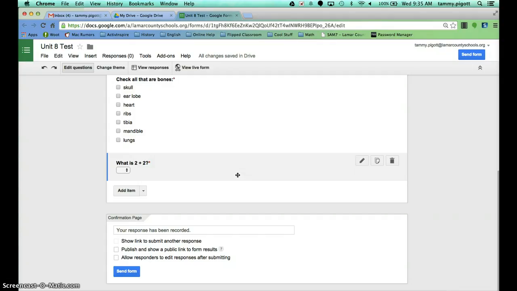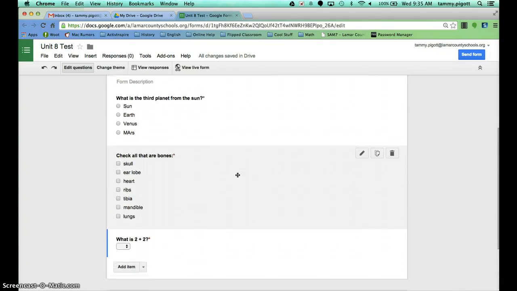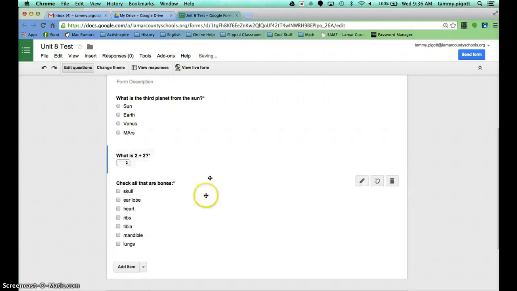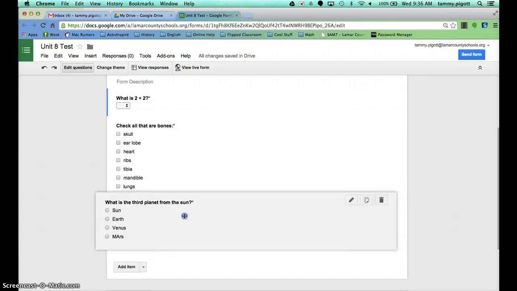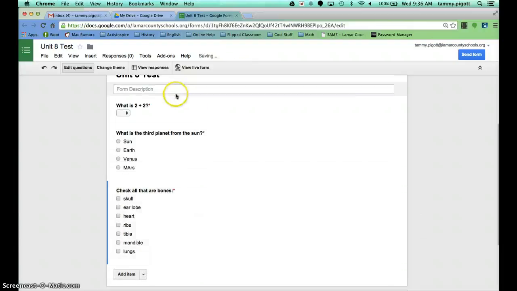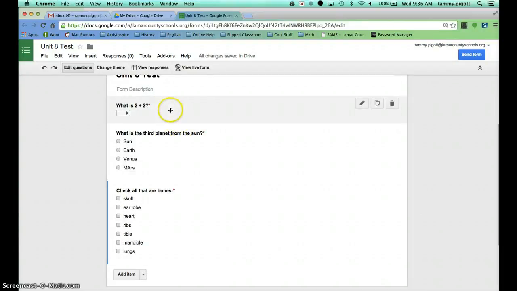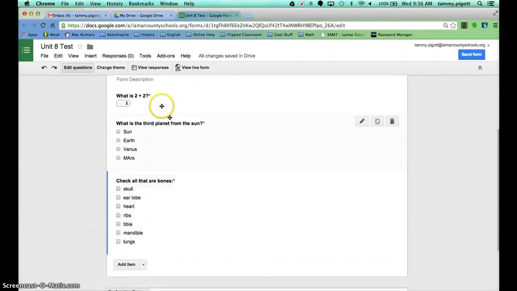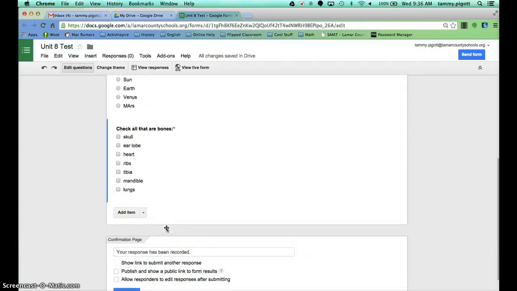Now, the other option I do want to show you is that once you create, you can actually have control over where you move the questions. You can just drag and drop the different questions into whatever order you want. So if you accidentally put a question in the number 1 space that you didn't want there, which it really wouldn't matter, especially if you had that shuffle question order, but let's say you wanted them in a specific order, you could move those around. Now, the next items that I wanted to show you is the ability to add in videos and or pictures.